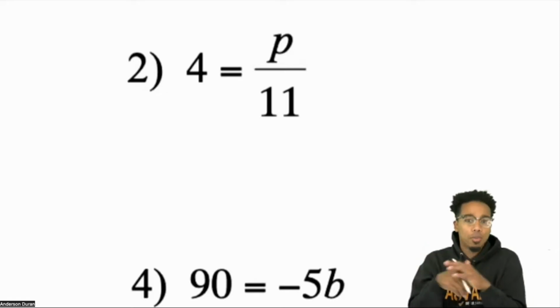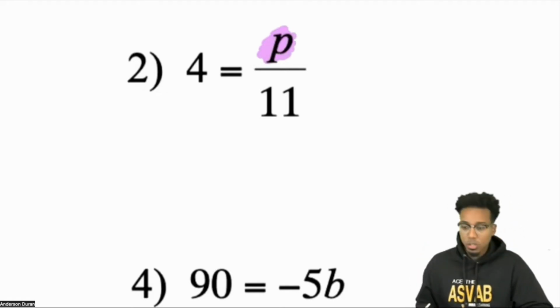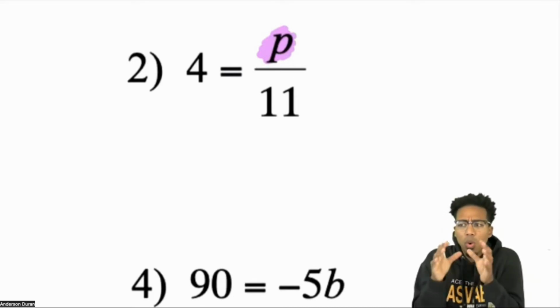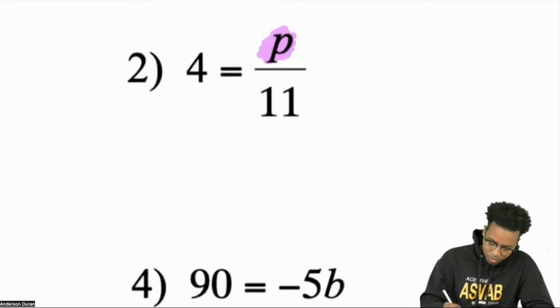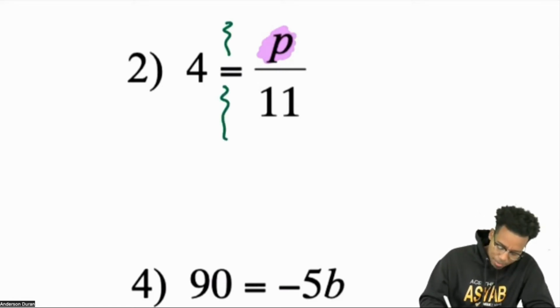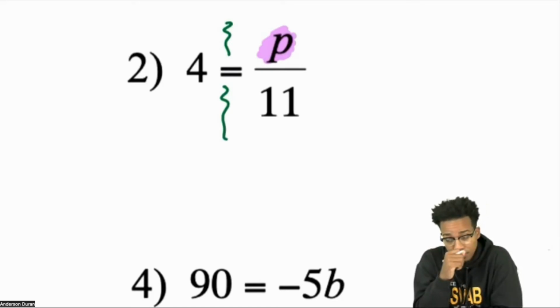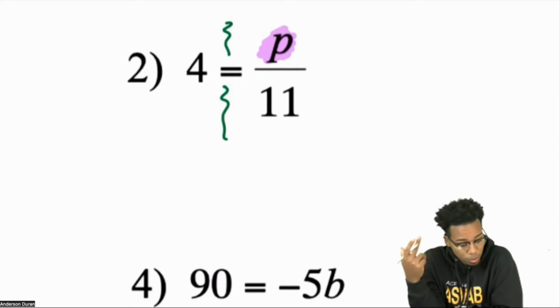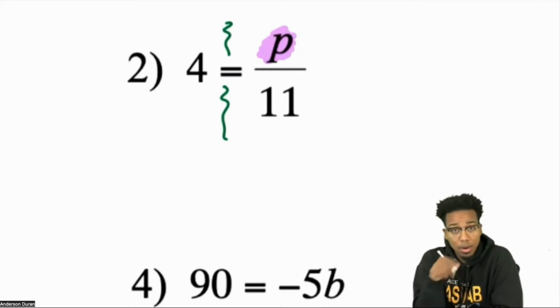We're just trying to work backwards. We're trying to get this variable p by itself. And so we just have to ask ourselves, what is currently happening to the p on that side of the equation? Tell me, guys, what's happening? Right, it's currently being divided by 11. So again, let's work backwards. If you take that number and divide it by 11 to get 4, well then let's multiply by 11. Let's work backwards.